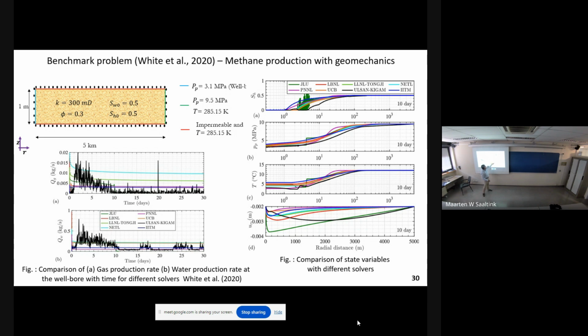You see, ours is one of them. I don't know which one is correct, which one is not. Ours is in between. I mean, nobody knows, unless they do the experiment, probably. Okay. Anyway, but I don't agree with that. One thing is the reality, you never know. But here, when you compare codes, you compute mathematical formulations, and the mathematical formulations give only one solution. Right? So I don't agree with your statement.